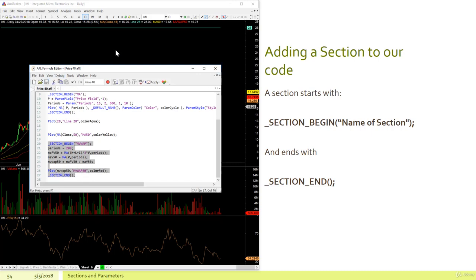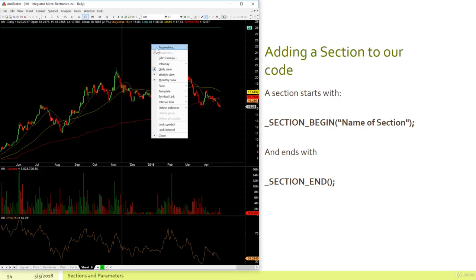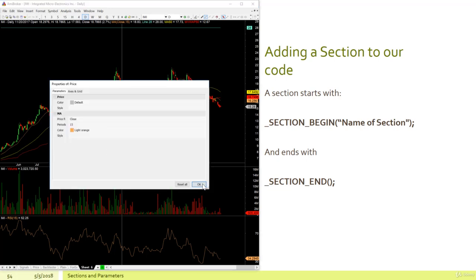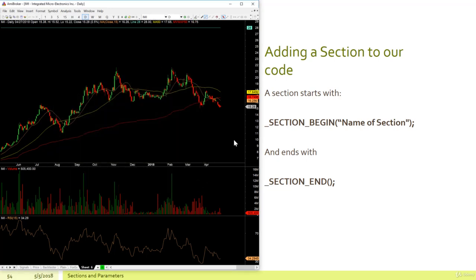When we click on save, you'll notice when we right click on the chart and select parameters, we haven't added any parameters, so the section will not appear.